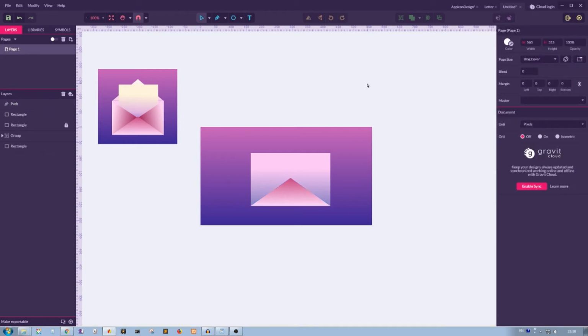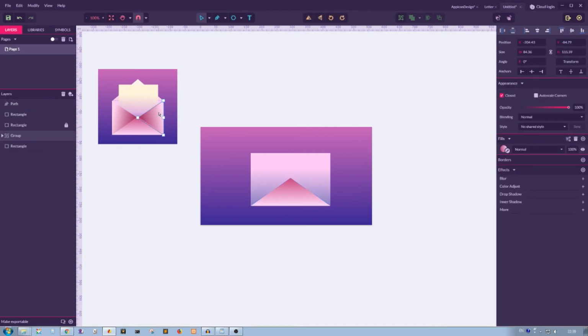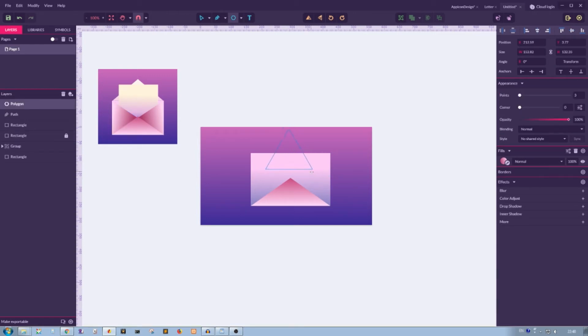Then we need to create the side flaps. In order to do that, let's create another triangle. And this one should have 170 pixels width. I'm holding Shift to place it in a straight line, right on one side. Okay, brilliant.